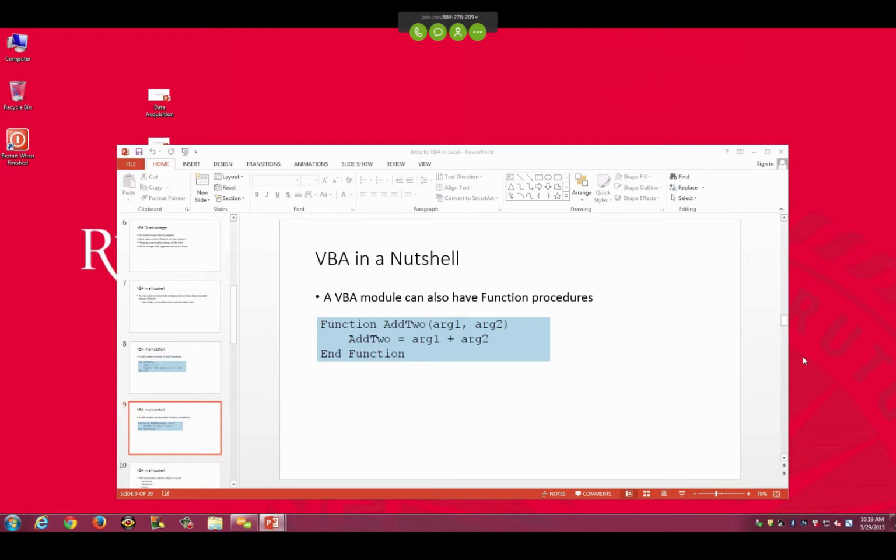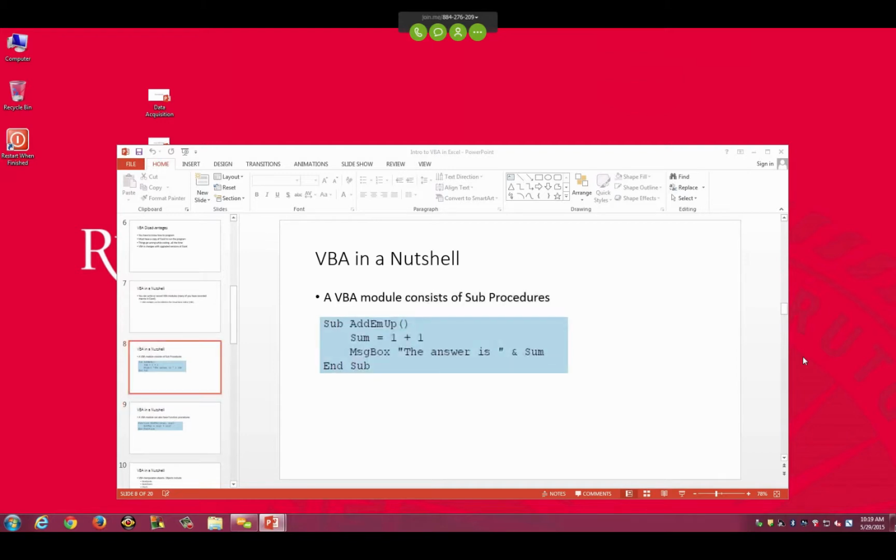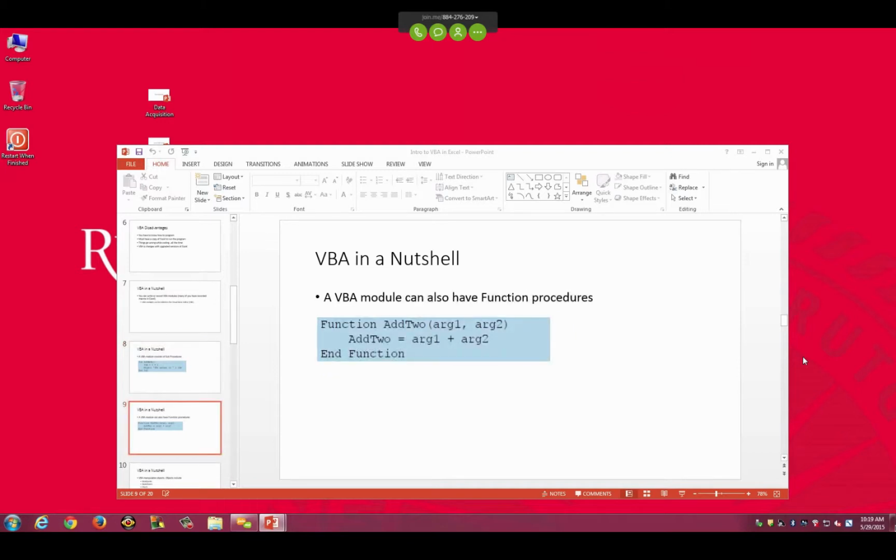So this function has, unlike the Add 'em Up procedure, 2 arguments or 2 parameters. In order to run this function, you have to have 2 parameters passed into it. And these parameters are just sort of randomly, but kind of, it makes sense for programmers to call the parameters arg1, arg2, first argument, second argument, okay? We could call them whatever. We could call them Omar1, Omar2, okay?